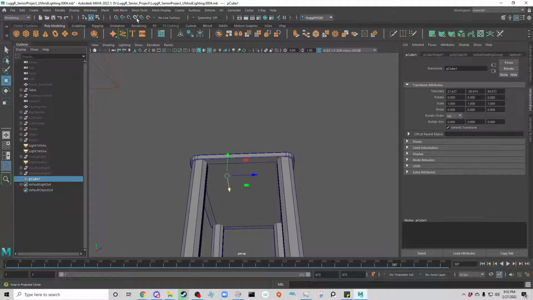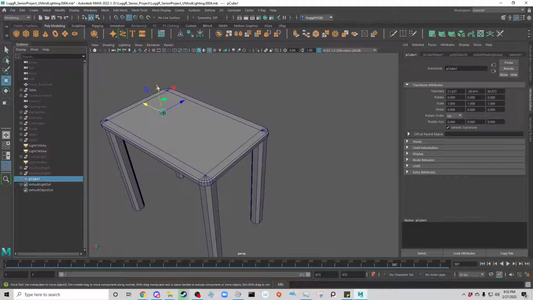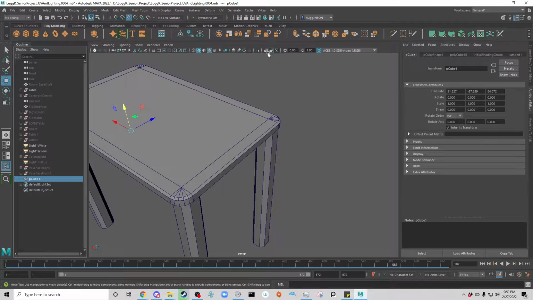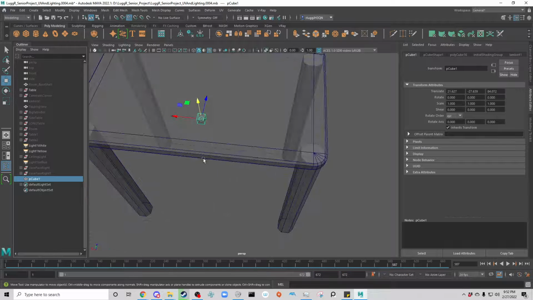So first we'll have snap to points tool on, not snap to projected center. And we'll turn on X-ray, so you can see how I model.